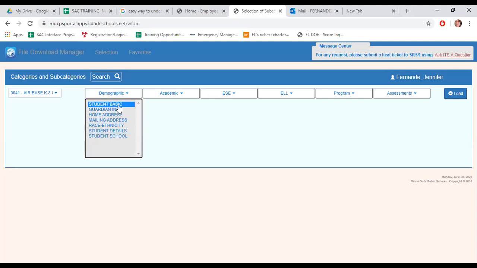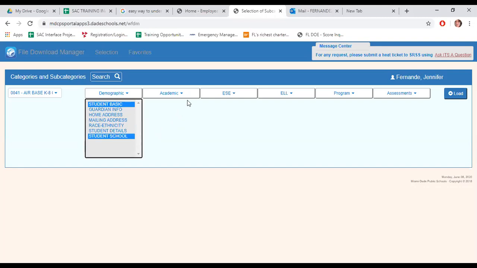So I'm going to click student basic, and when I want to click student details, I click control. Click. And if I know that there's more things in here that I want to click, I need to make sure I'm holding control. And when you click it again, it'll unselect. But the minute you let go of that control and you click something, it's going to unselect everything else. So on student basic, let's do student school.